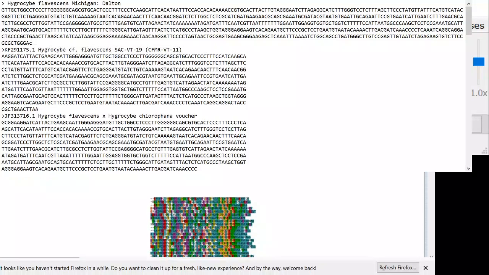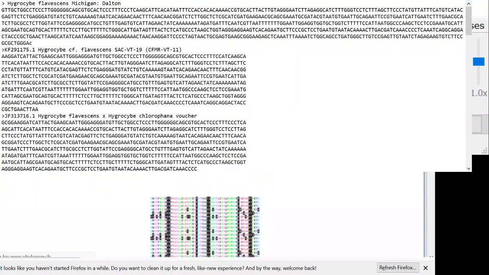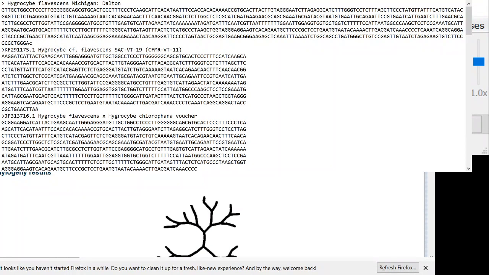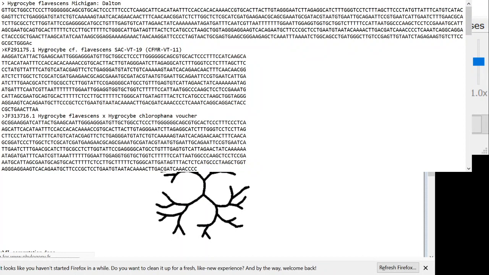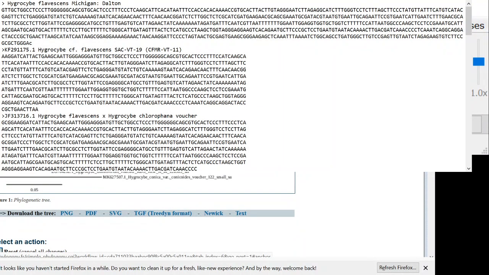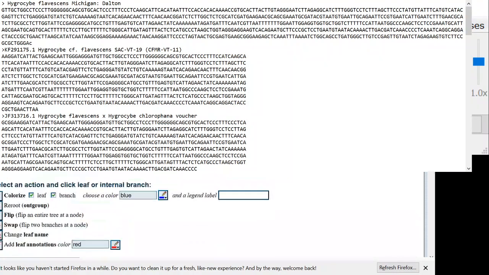And what it's going to do now is an alignment. So if you look at this graphic, you see how it's aligning everything vertically. It didn't take long because we didn't have very many sequences. So now it's on to calculating the tree. When you align all the sequences vertically, then you can directly compare each position, each base, and actually do a meaningful comparison. So here's my tree here. First thing I'm going to do is make it a little bit bigger.